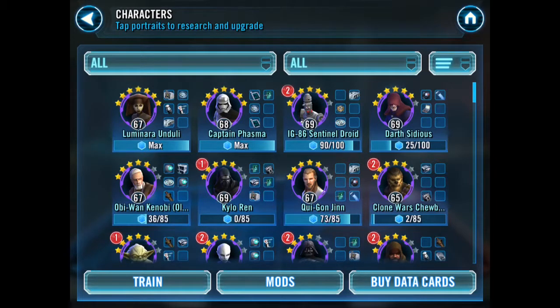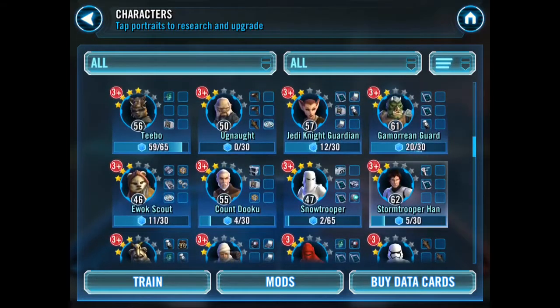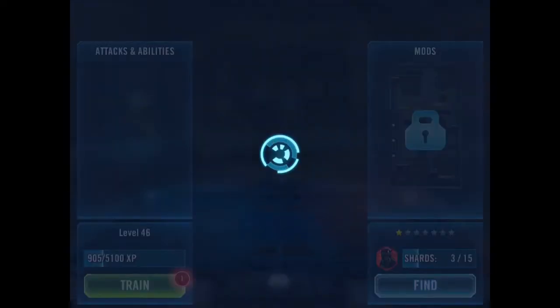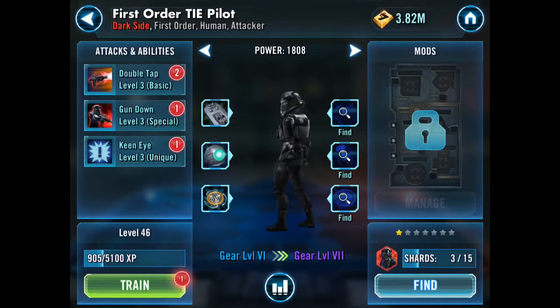You can see I have a few that are maxed out at 7 stars. Takes quite a while to get a character to that point. That's why I only have 2 so far. But say you go down here, you see some with 4 and 3 and 2. You can get characters with 1 star, like this guy here. This First Order TIE Pilot only has 1 star. He can have up to 7.